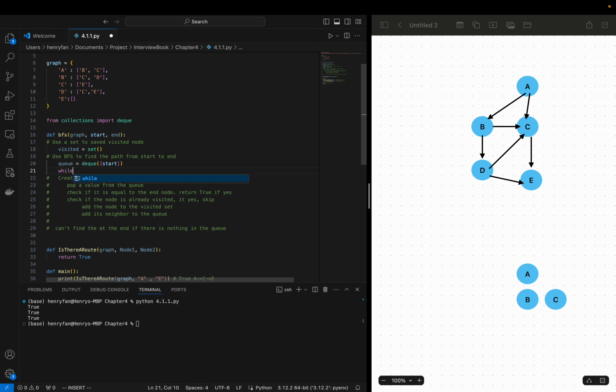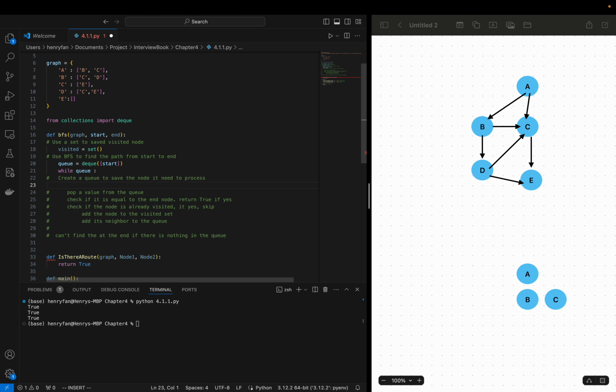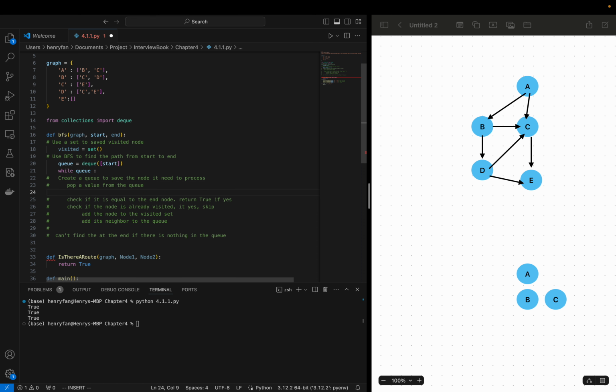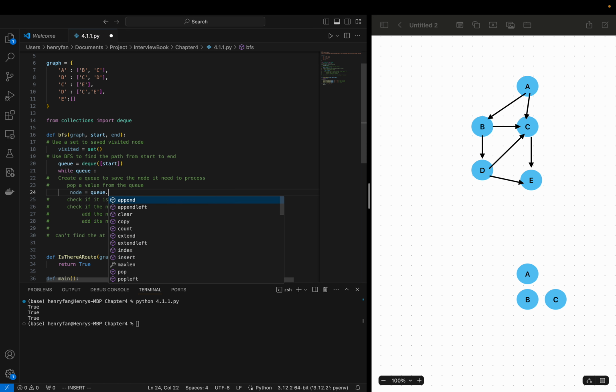Whenever we have something in the queue, we process or traverse the node. We pop a value from the queue by using popleft.